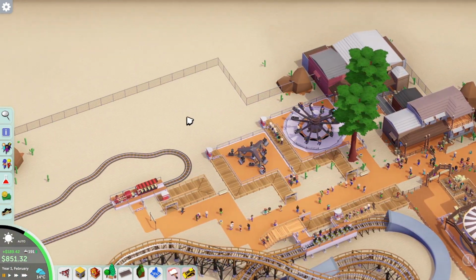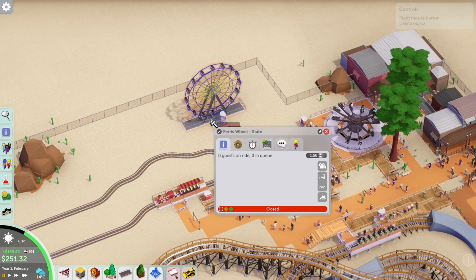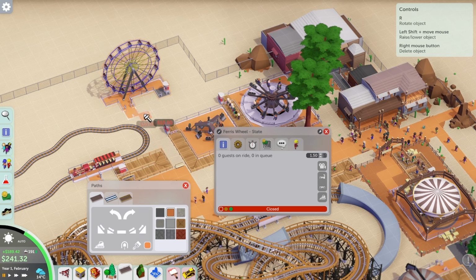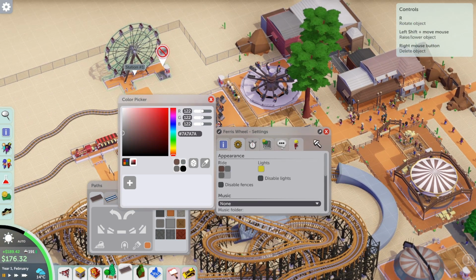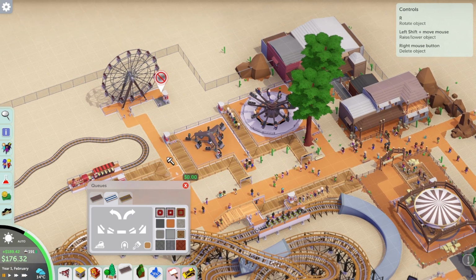I still like the idea of using this space back here, so we're gonna put in the Ferris wheel back here. Alright, then we're gonna go ahead and have this go like this, right down there. Let's go for $2 for it. We'll go ahead and open it. Coloring. We're gonna go ahead and change this color to be more that brown. There we go. Lights on it are yellow already, so that'll work perfectly fine. Now we'll go ahead and connect this up.